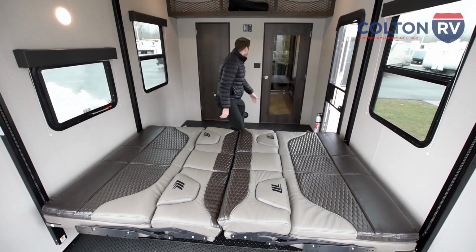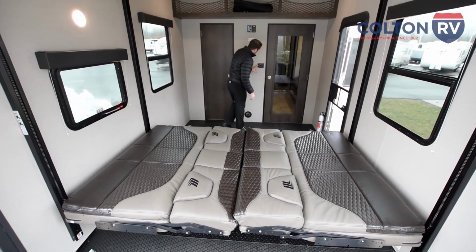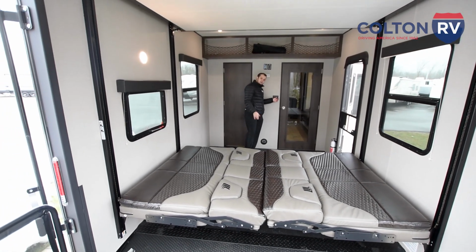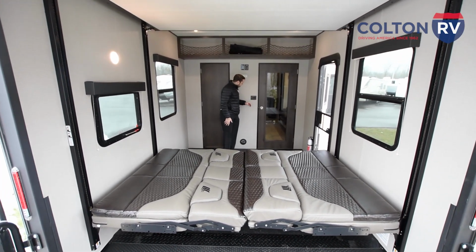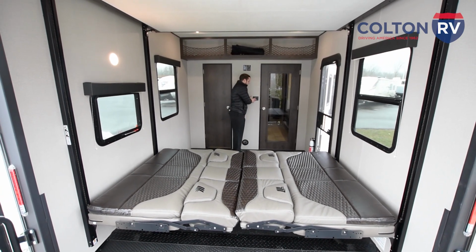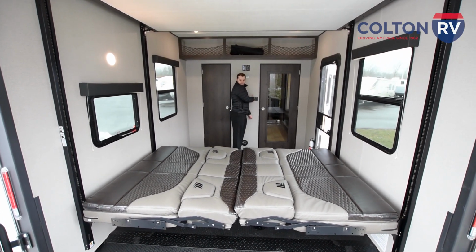And then your control panel for it is going to be over here. So your bed lift up and down, awning, which is going to be for your back awning. And then of course you have your lights and your rear awning lights. In order to get the bed up, simply just hit up.